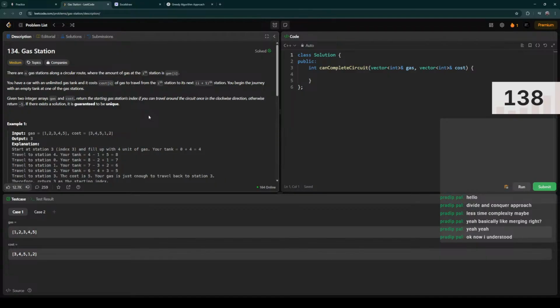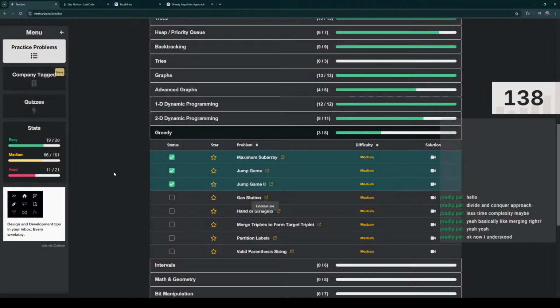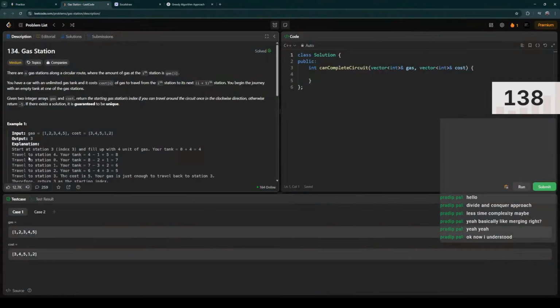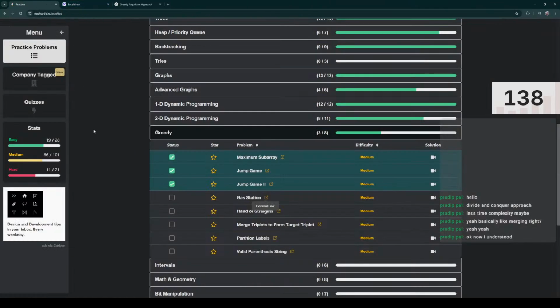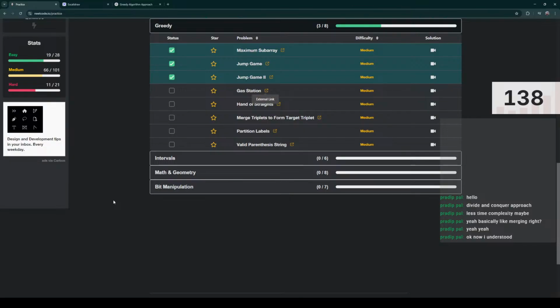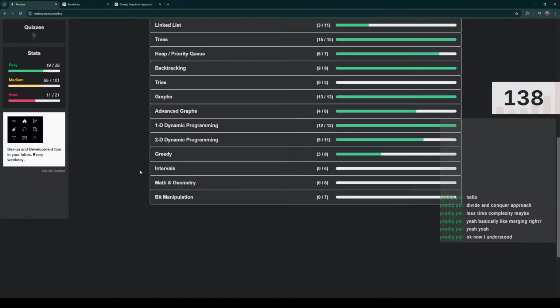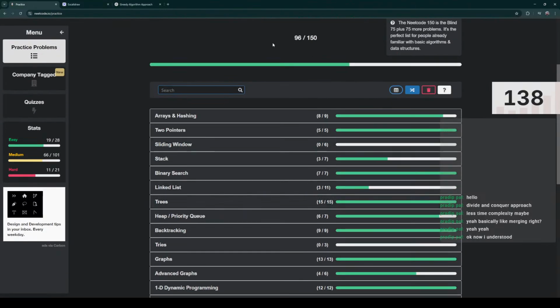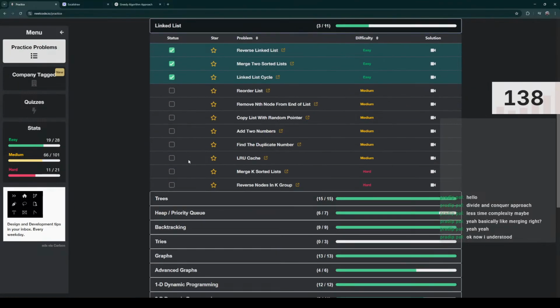Okay. I hate greedy problems, man. You know what? I need to take a break. I'm too much into DP, so I can't think of anything other than recursion and caching. So I need to take a break from greedy, man. I need to come up with a fresh brain to get into this. Meanwhile, we can do something else. Maybe. Let's get this to 100 and then we close the stream. Let's do a linked list because why not?